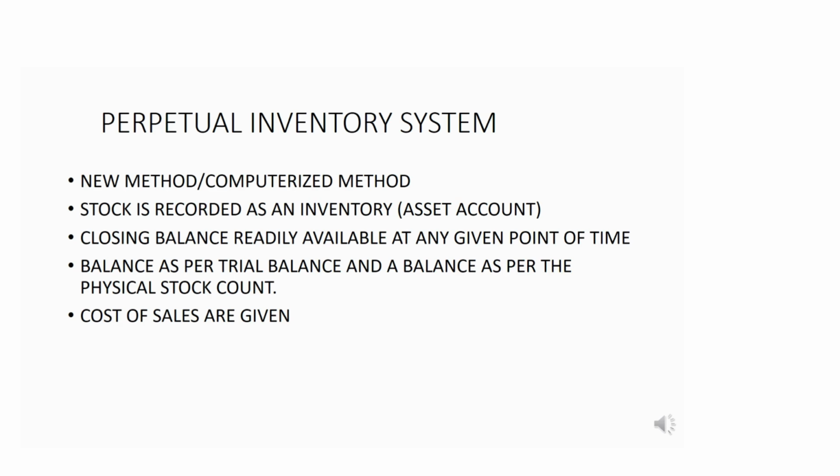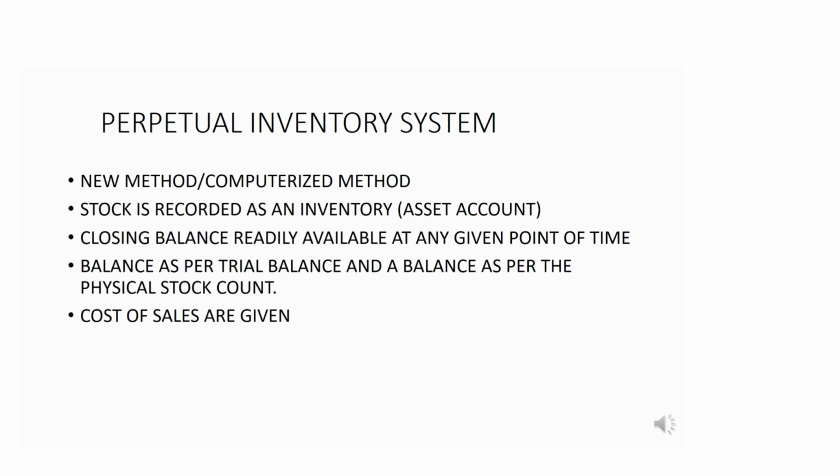Meaning that if we are having 10,000 products, maybe a dairy product or milk to be more specific, and at the end of the business we are having 5,000 units, from 10,000 to 5,000 units, it means that we have sold 5,000, simply because we are using a continuous inventory system or a perpetual inventory system. We are able to determine the closing stock at any given point of time through more technologically advanced systems or applications.